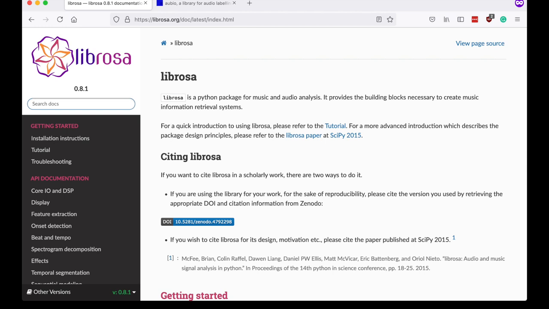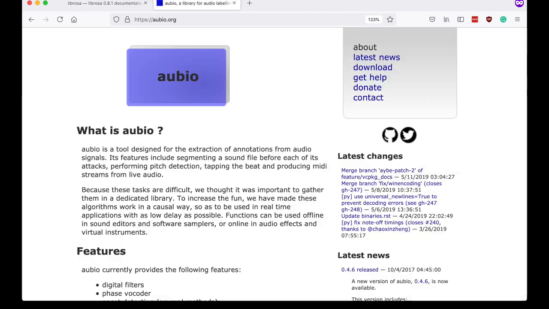We are going to use two Python packages, Librosa and Aubio, to detect onsets. If you are building a game in Unity and C# or with other stacks that don't have a robust library for onset detection, you may export the detected onsets into a text file to read into your engine of choice. And that's how we will output our detected onsets.